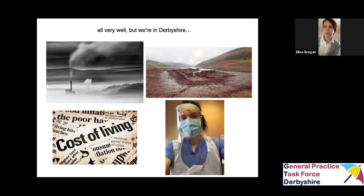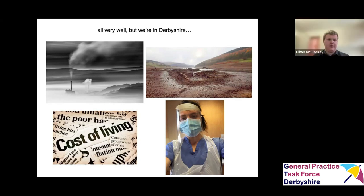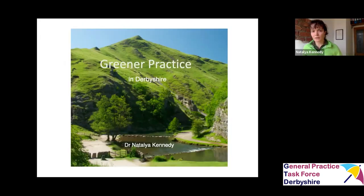Top two are pictures in Derbyshire somewhere. Does anyone want to hazard a guess as to where the top left is? Is that one near Castleton? Yep, that is exactly right. That's Hope Cement Works in the Hope Valley near Castleton. It's probably the most photographed cement works in the country, because why would you photograph a cement works? And does anyone know what the top right is? It's one of the reservoirs, but I can't remember which one. It is spot on. That is the bottom Lady Bower Reservoir. Well done to the two guys who got the locations earlier.